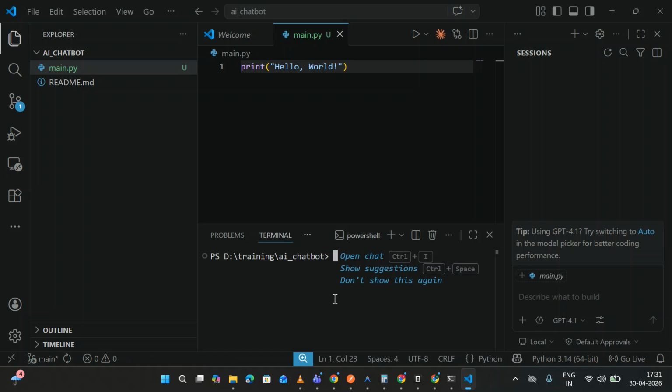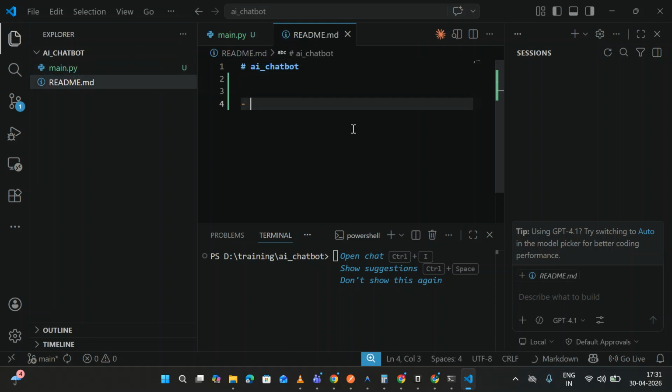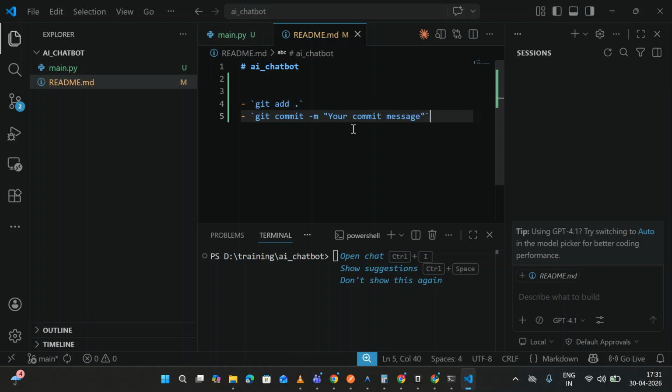Now listen, there are three commands that you need to remember. We already have the readme file, right? The commands are git add dot, git commit, then git push. You don't need to give these things, not a problem. I have made modifications over here. Now let me teach you.